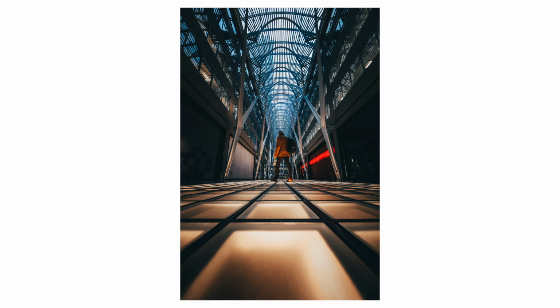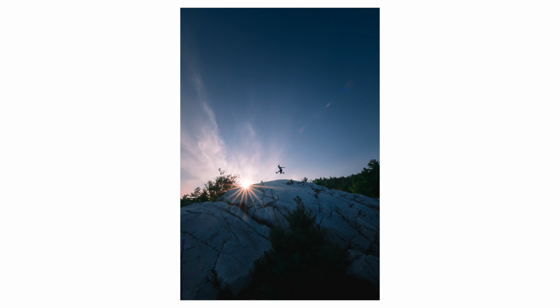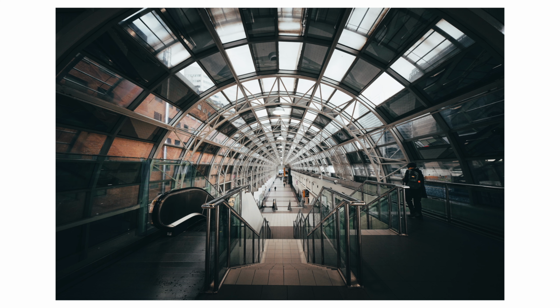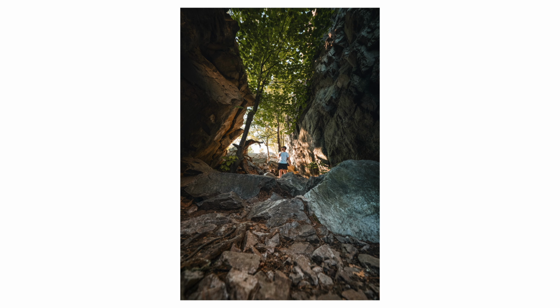It may not be for you specifically, but for me personally, after using it the past year, I absolutely loved using this lens. I had so much fun using this lens, and I highly recommend it. At least rent it out, try it out for a week or two, see what kind of cool shots you can come up with, because this is definitely worth trying out.